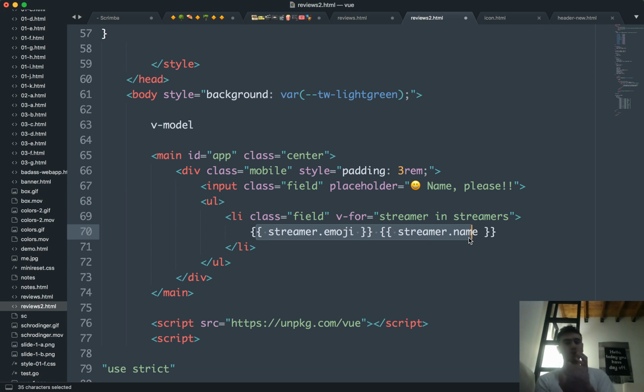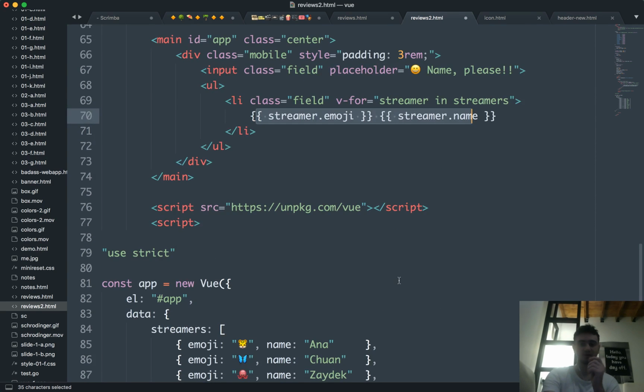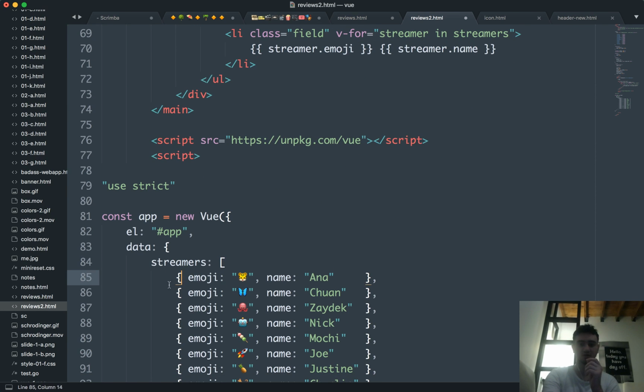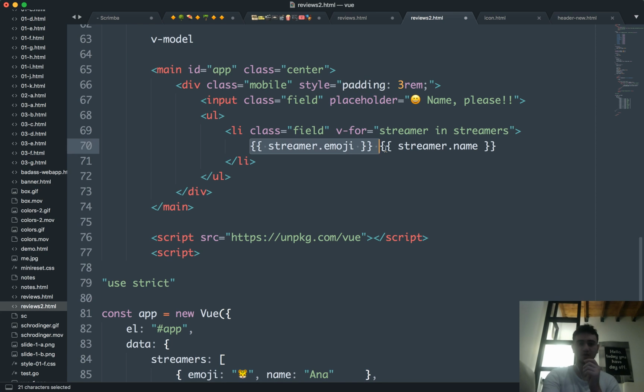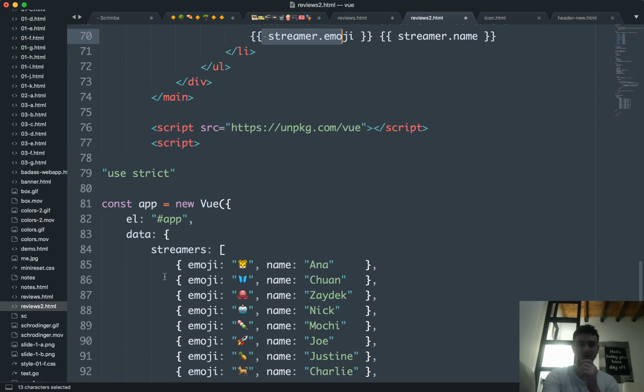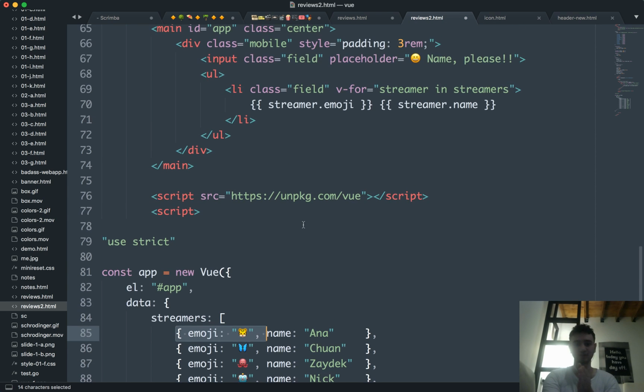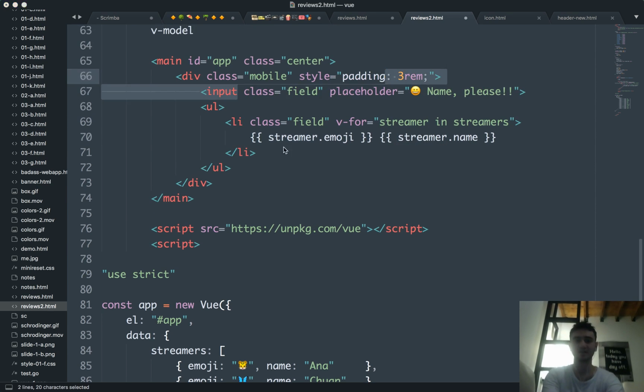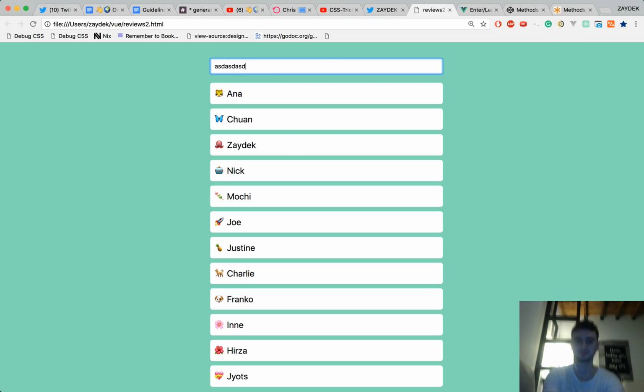This is called one-way data binding because the data is coming from here and we're binding it over here. But we can't update this and then have this come down here, which would be called two-way binding. So one-way binding is like driving on a one-way street. But if we're over here and we want to go back down here, if I want to type in some data for the field here, like that, right?